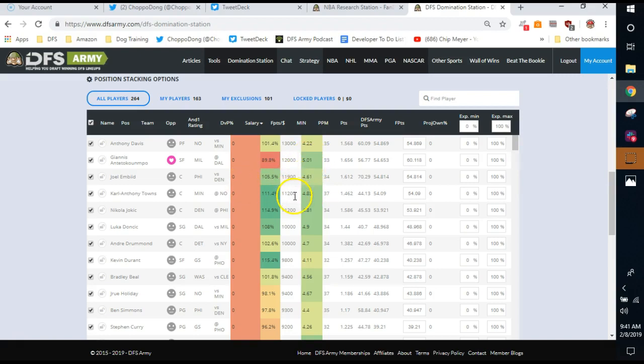Embiid's matchup is a little bit low. It looks like Karl-Anthony Towns, I want to bring him up to 5x. Now the DS is evaluating him the same as Giannis. These are the guys I like in my player pool. Jokic, okay, I can leave him about there.